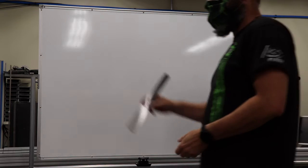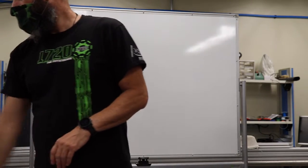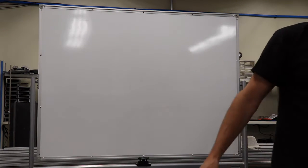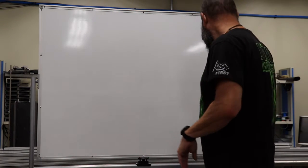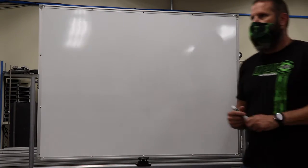So we'll start off with the scale, all right? Otherwise known as a ruler. How many people have used a ruler before? Everybody. Because we don't get to college without having used a ruler, right?